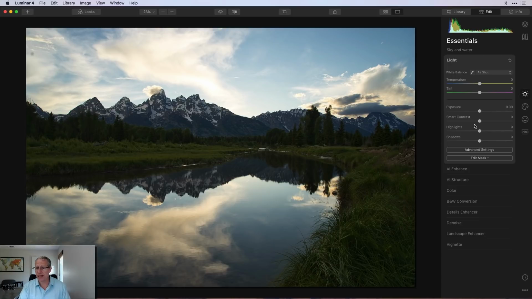Let's see, I'm going to start here in highlights, and I'm going to bring those down. Now, again, I'm currently adjusting the photo, and since I have not applied any mask, it's going to adjust the whole photo. However, while I'm doing my edit, I'm thinking and looking at the sky and the water because that's all I care about, because that's what this layer is going to be about. You will notice the layer name shows up here as well. So I'm applying things globally. We're going to adjust that with the luminosity mask.